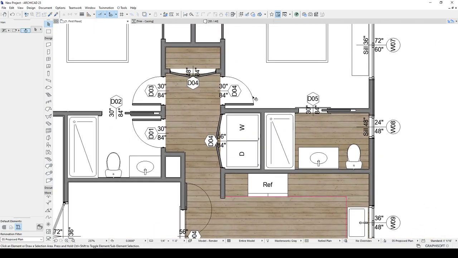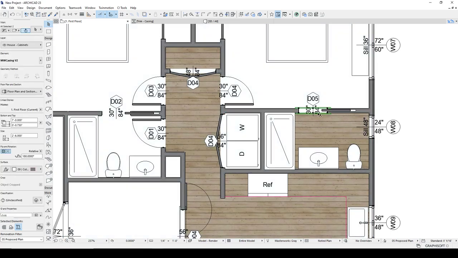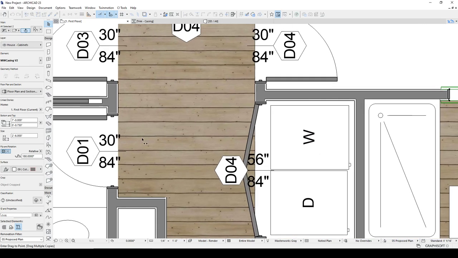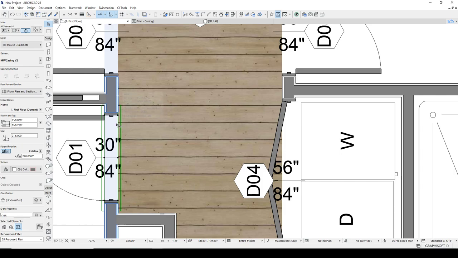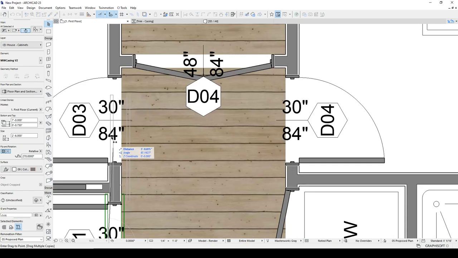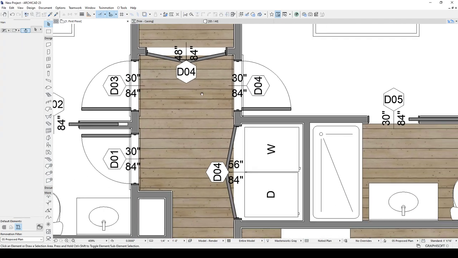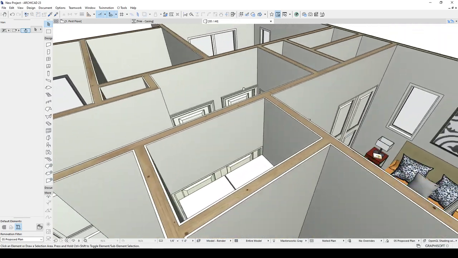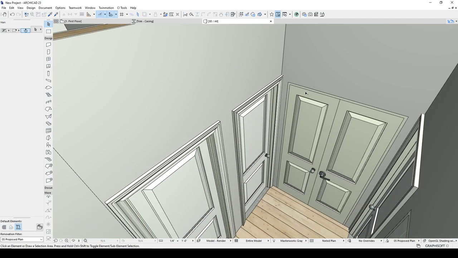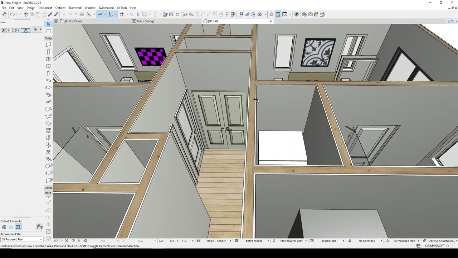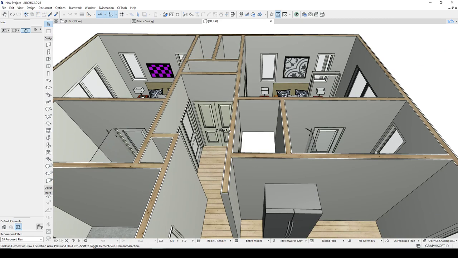F5, Control-Alt. Oh, I need the control. Let's get this rotated back. I don't know what happened there. Now we'll do F5, Control-Alt. Oh, all right. Did something wrong, but all fixable. So you can see with, you know, 20 minutes, well, 5 minutes, I could go put all the casing around all the house.